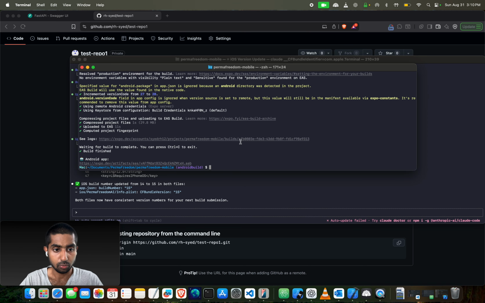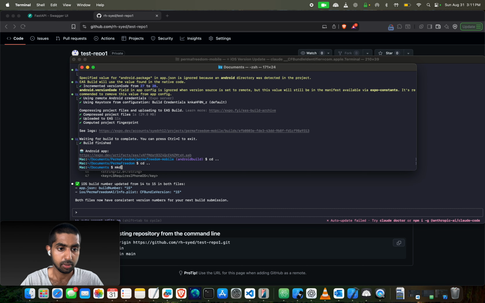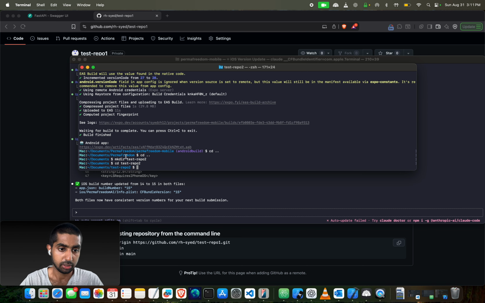So I'm going to show you what you need to do after you have the repo in place. To do that, you're going to have to create a directory on your computer. So if I go to my documents, here, repo 2. All I did was create a directory called test repo 2, and then I went inside that.